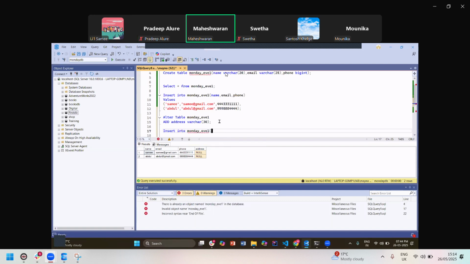Here we have to also give the address. The order can be jumbled up, up and down doesn't matter.